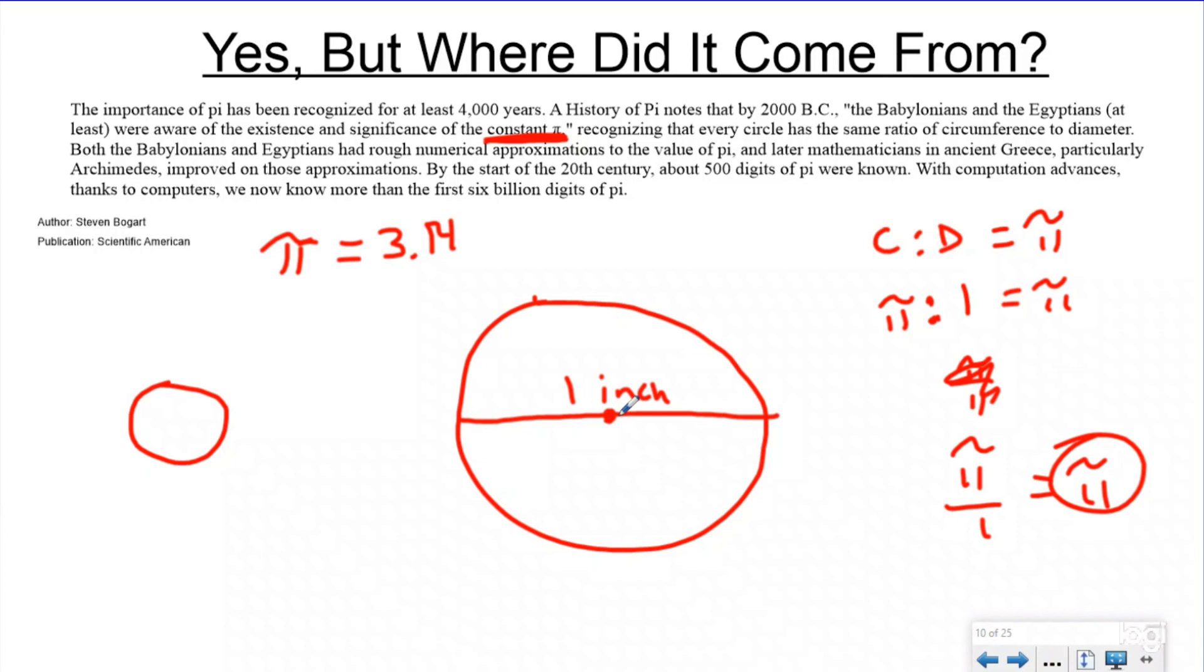Just visually, you can see the relationship and they started to explore that relationship. They were problem solvers. They were being good learners. And eventually they started to figure out what that relationship was, what that ratio was for the circumference and the diameter. And again, they used a diameter of one, which means that circumference would have been that ratio because anything divided by one is pi.